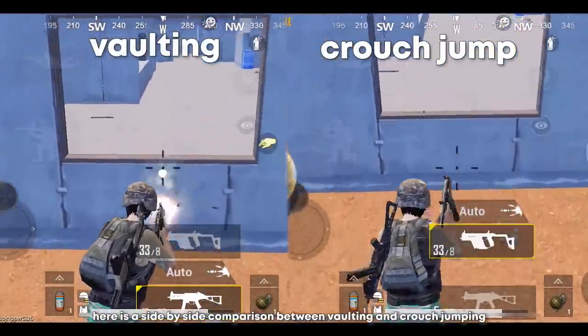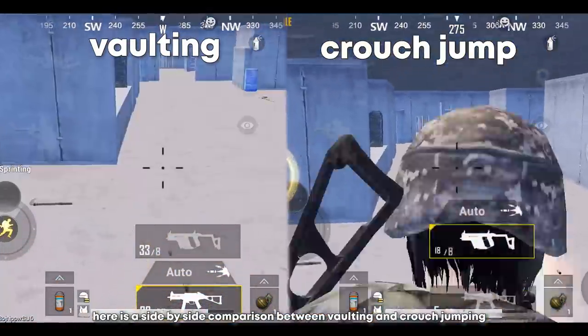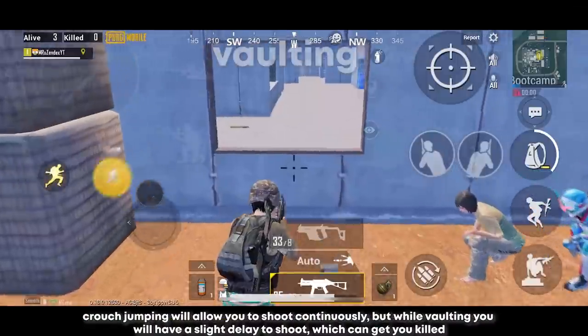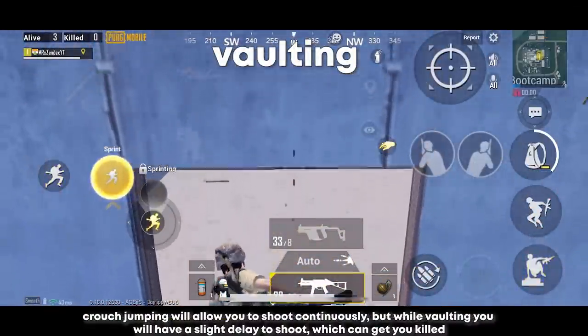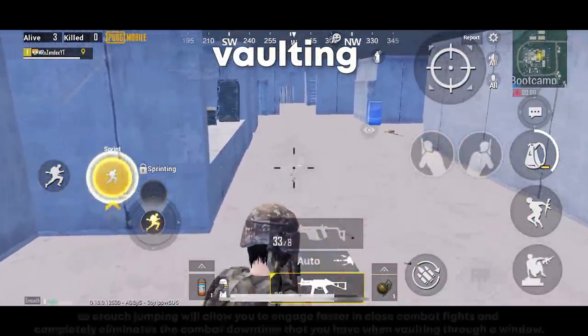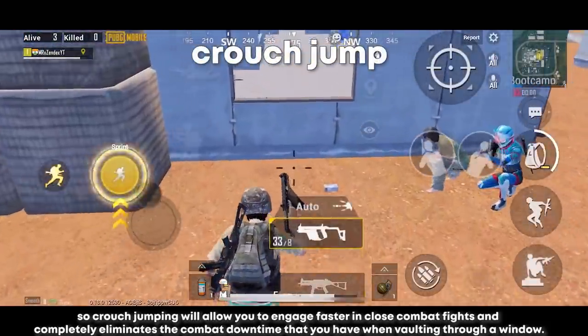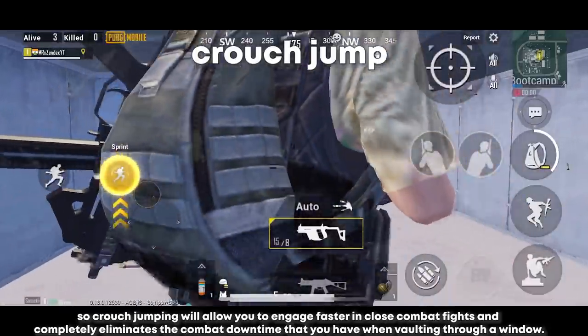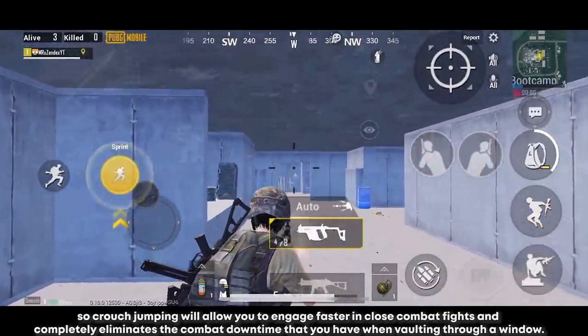Here is a side-by-side comparison between vaulting and crouch jumping. Crouch jumping will allow you to shoot continuously, but while vaulting, you will have a slight delay to shoot, which can get you killed. So crouch jumping will allow you to engage faster in close combat fights and completely eliminates the combat downtime that you have when vaulting through a window.